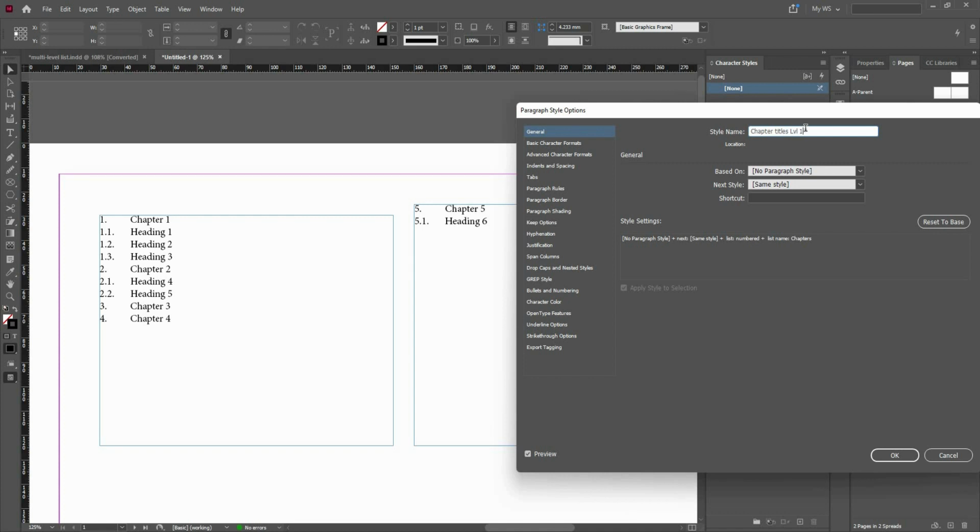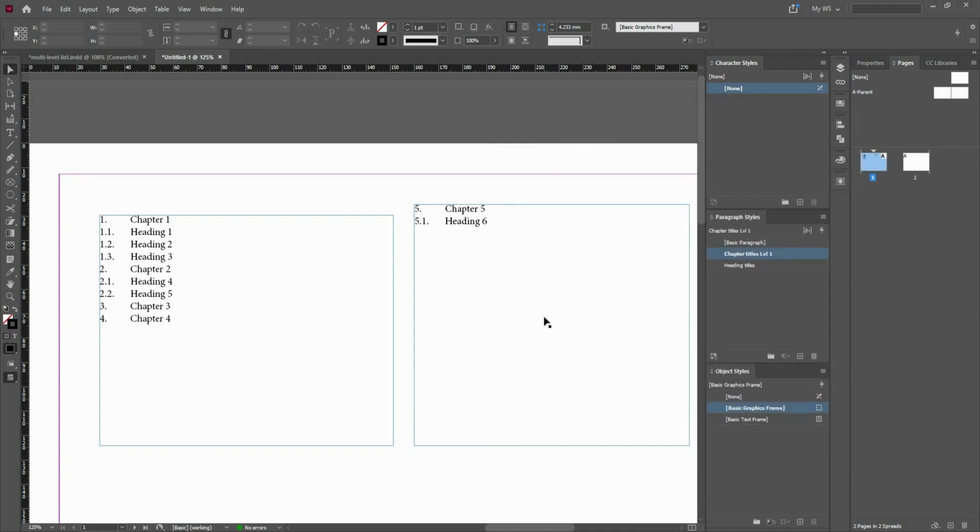And if I choose next style here, I can choose heading titles, and it will automatically switch between the two. So from now, level 1, when I press enter, the entry will next be automatically a heading entry. So this is the auto advancement between the connected styles, which we had learned previously, and now you can see all these features come together and it gets more complicated but also more automated at the same time, as long as you know what you're doing.